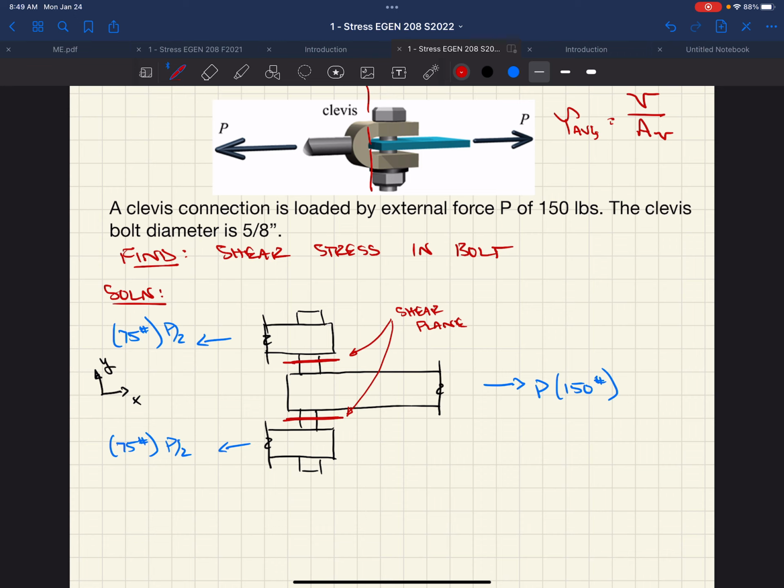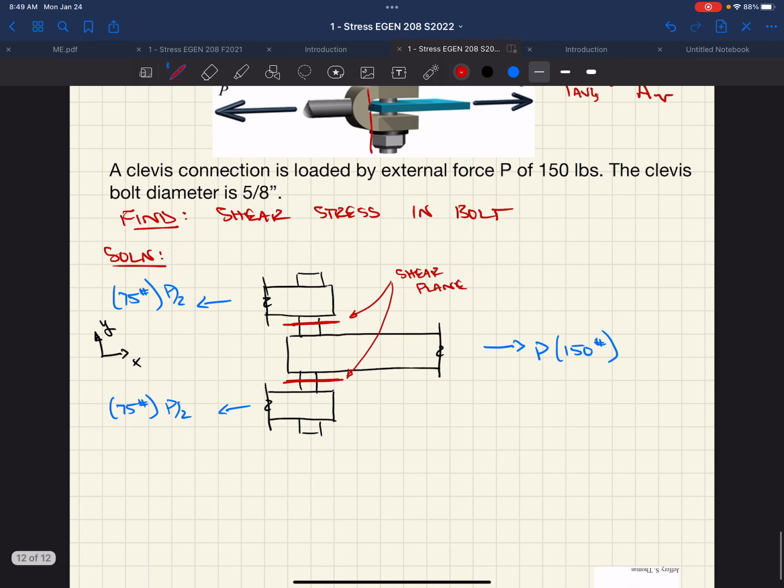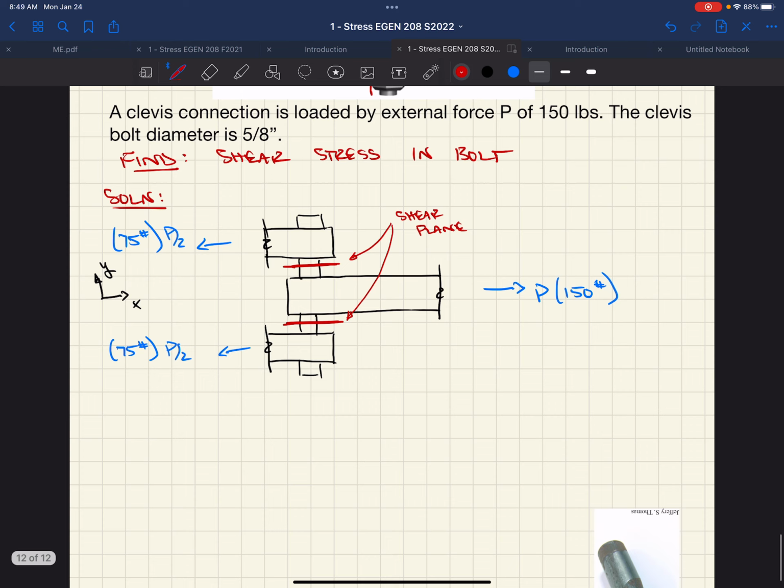Right, we had a shear plane in the last example also, right? We had one shear plane. In this case, we have two shear planes. Well, if we have two shear planes, that means the force has two locations through which it travels from one side of our free body diagram to the other. And this allows us, we essentially have two ways of calculating what the shear force is, or shear stress is, of our bolt, and we will do that on Wednesday.